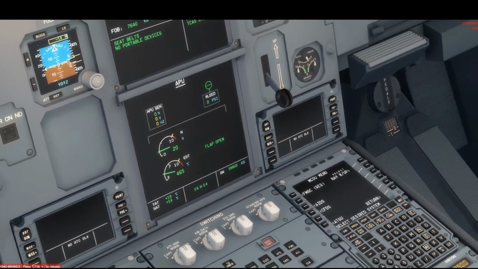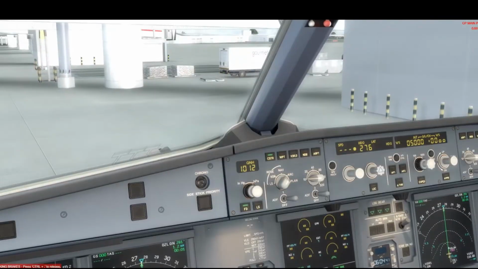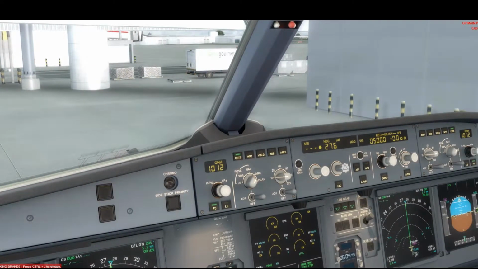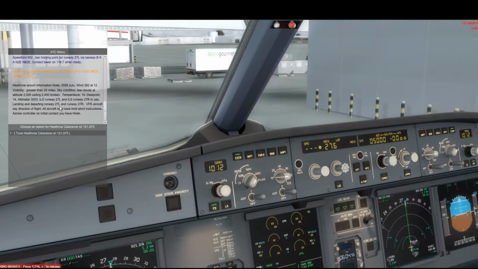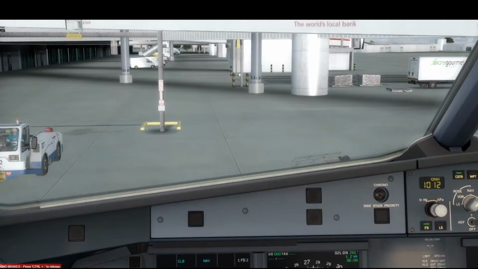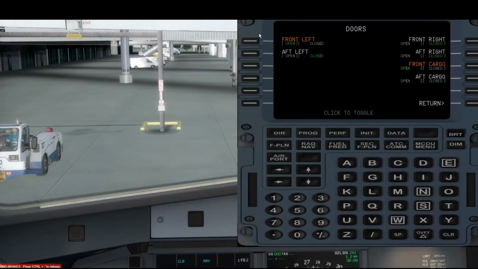Only when the APU is up and available can I disconnect the ground power. So while I'm waiting for the APU to spool up, it's time to ask ATC for clearance. And this is my next apology folks, because I use ATC on a separate speaker system. And yes, with this being my very first sim time, I didn't realise that my screen capture wouldn't capture the ATC sounds. I promise I will get ATC on future videos going forward.